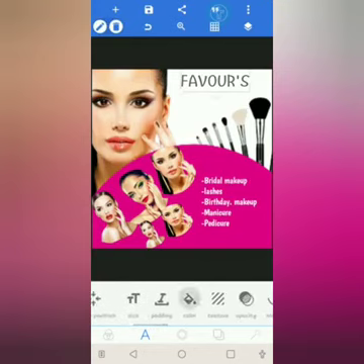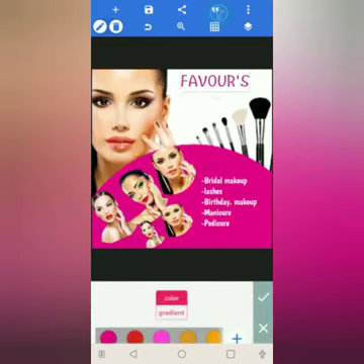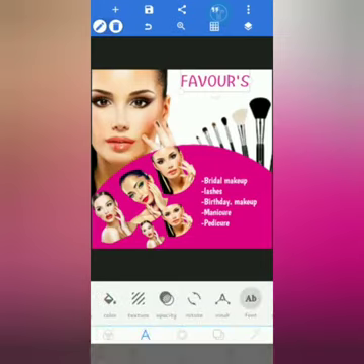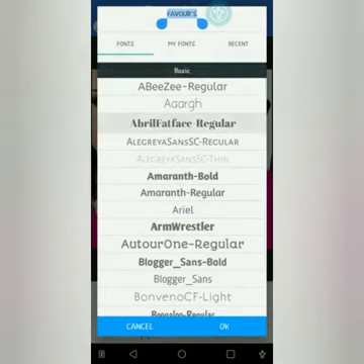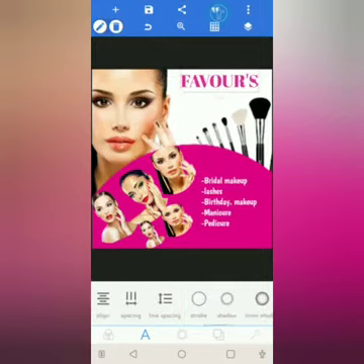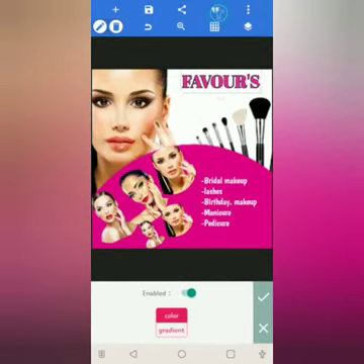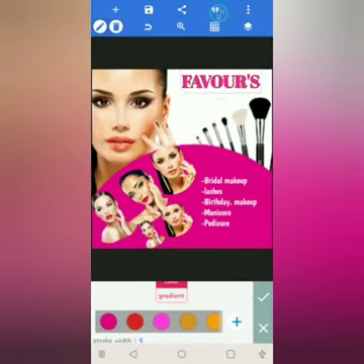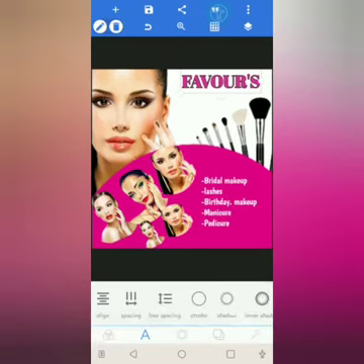Next, I will choose a color. I'll be using this same color I used for this shape down here. I'll click on good. I'll go to my font. Always add your font. Font makes your work look fine as well. I'll pick this one because this is very bold. Next, I'll click on stroke. I want to give that Favor a beautiful look. I'll enable it. You see the changes there. Let me see if a different color will be fine for it. Okay, I use black, so black is fine now. So you see how it has changed. Favor has changed.